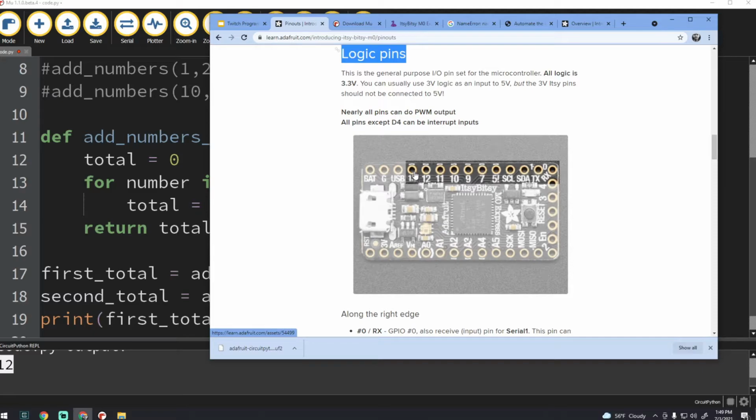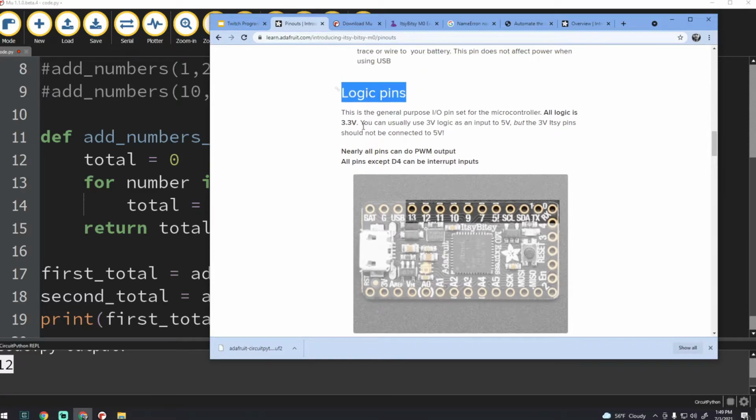But if we want to control and hook up an input or an output, so we want to hook up a temperature sensor, we want to hook up a button to the Itsy Bitsy, we do so with these pins. And there are other similar pins that do similar functions along here. And pins are the way that, through code and through the physical world, everything comes together. So if we say in code that pin 13 is for a temperature sensor, then we connect that pin 13 to a temperature sensor out in the real world. And then we can write a little code that says, we know pin 13 is a temperature sensor, let's read the values from it, let's output them to the screen. So pins are the magic point where everything gets tied together.